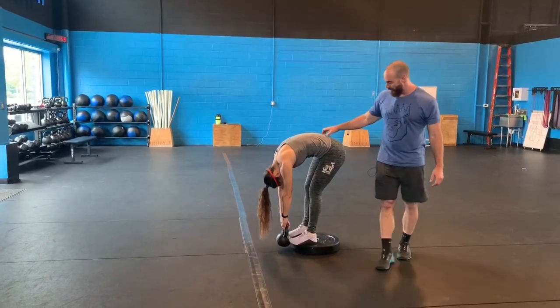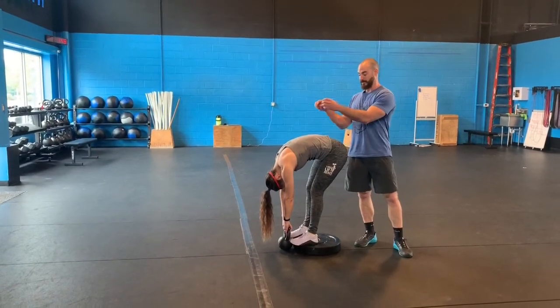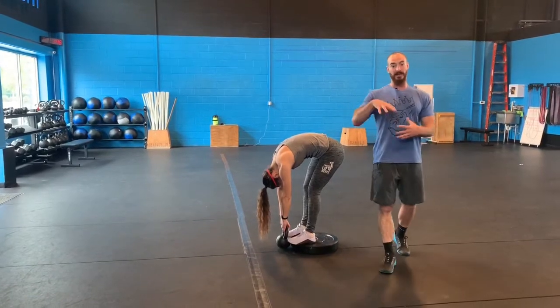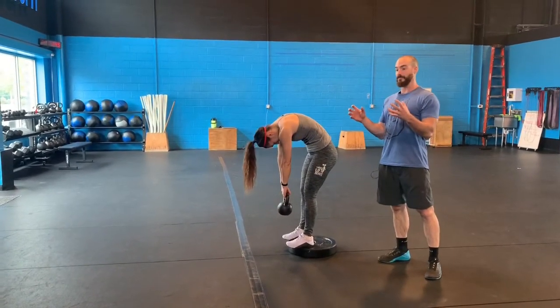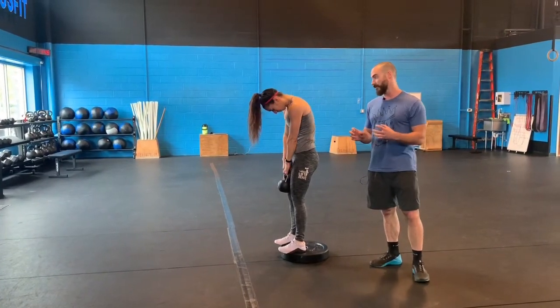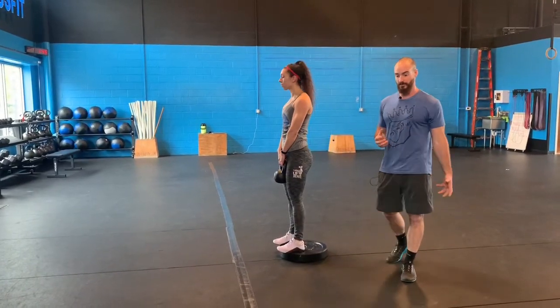See how her lower back doesn't really round too much? That's not necessarily a good thing. It's because she's super strong. She's got a lot of big muscles in here, but the spine still needs to be flexible, okay? So if one day something happens to where she gets pushed out of this normal range of motion for her, she could be susceptible to injury. So we want to be strong, but we need to be flexible too.